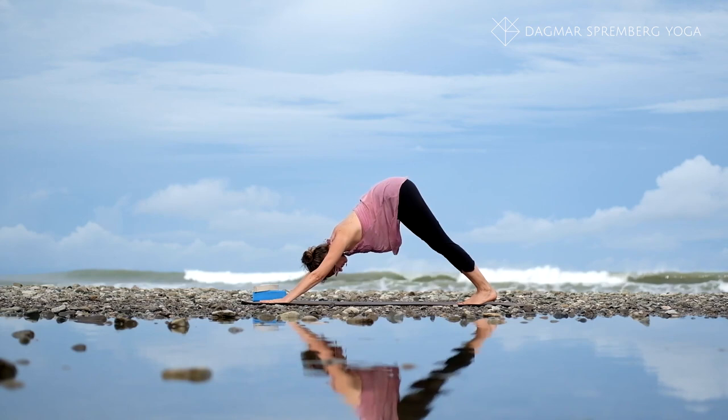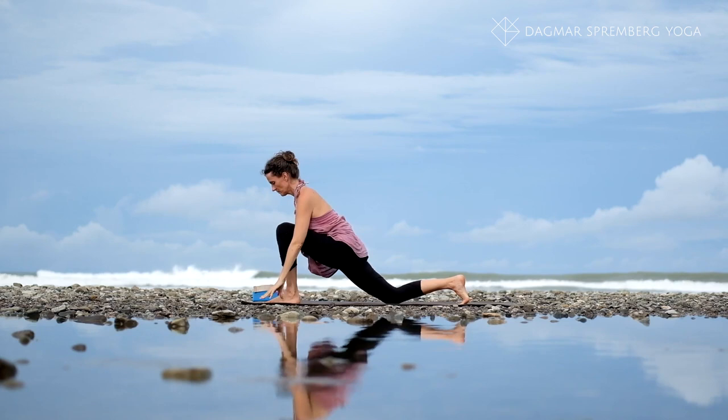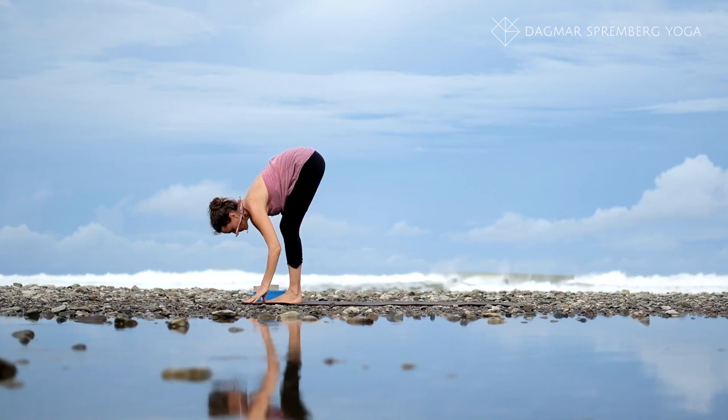Inhale your left leg up, step your left foot forward, drop your right knee, one breath. Inhale, arms float up. Exhaling, hands to the floor, step your right foot forward. Inhale, your heart lifts. Exhale to fold it down. Inhale, take the arms out and up.